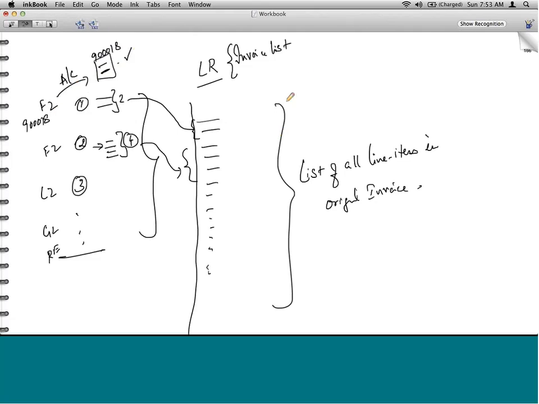Now LR doesn't create a separate accounting entry. LR is not posted to accounts because they've already been posted. But what does it do? When we create an LR, the LR will create another invoice number, let's say 900058.